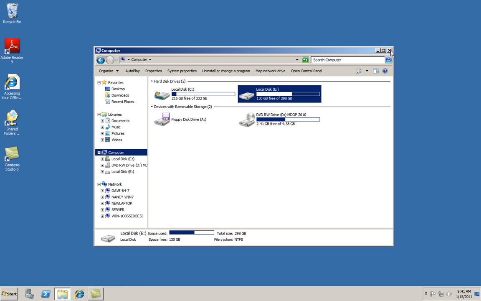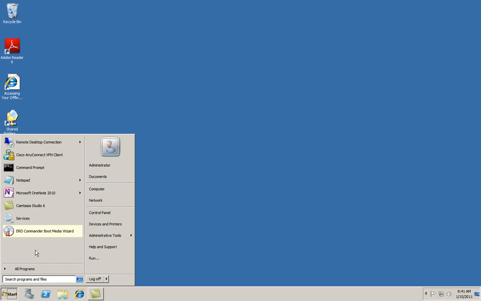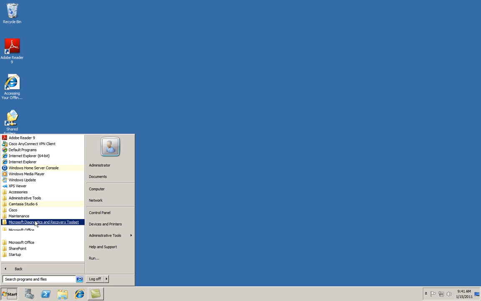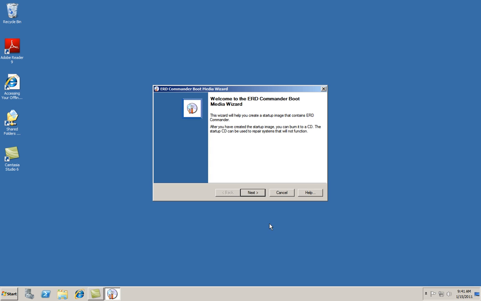Let me close up some of these screens. And now, through DaRT, as you can see, we have the ERD Commander Boot Media Wizard. So what I need to do is take out first the disk that I made earlier and put this to the side.